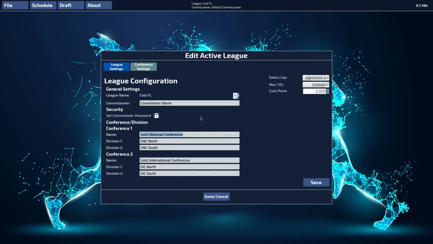Here we can change the names of our league conference and the divisions therein. So here we might make this something to this effect. For now, there are only two divisions, but this will be up to 4 divisions in the 32 team leagues when we get to there.